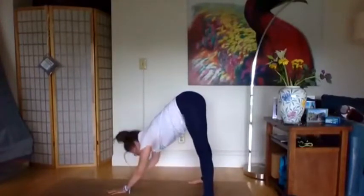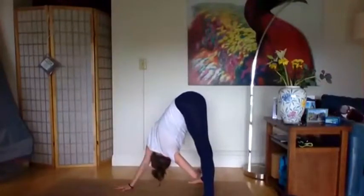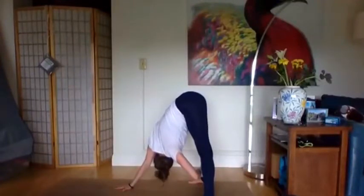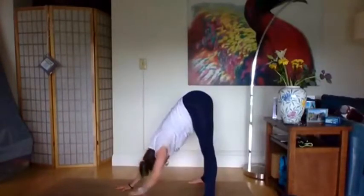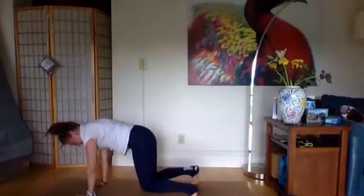Exhale, switch sides. Ground through the left foot as you twist to the right. Find your breathing. Big inhale. Big exhale. Big inhale. Exhale, come on out. Walk yourself into a tabletop.